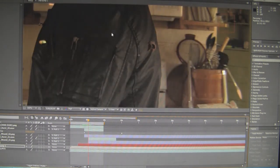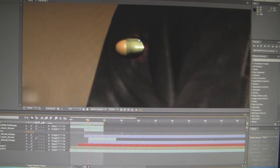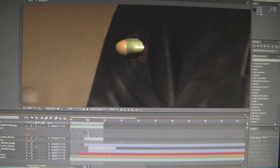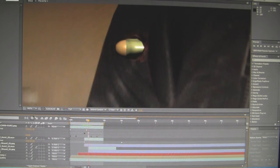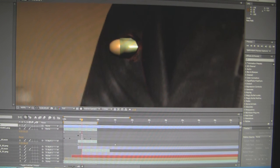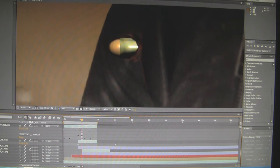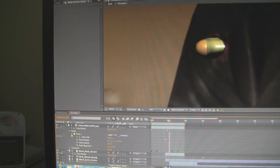Another thing with the bullet. You want to make it like it's actually coming out of the body. As you can see, this little curve here. What you do is you mask it with the special tool that's up here. It's a pen tool. You can also just press G as in George. You just go around the bullet and yada yada yada. I'm actually creating a solid right now. And once you have the mask all in there, I'll show you these right here.